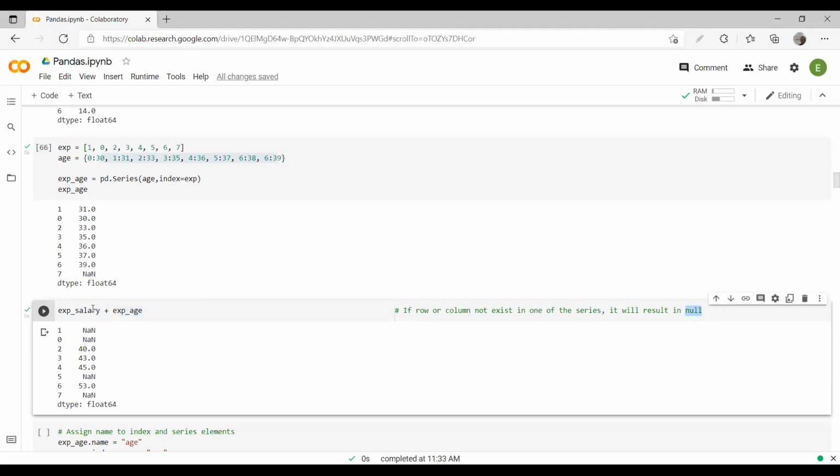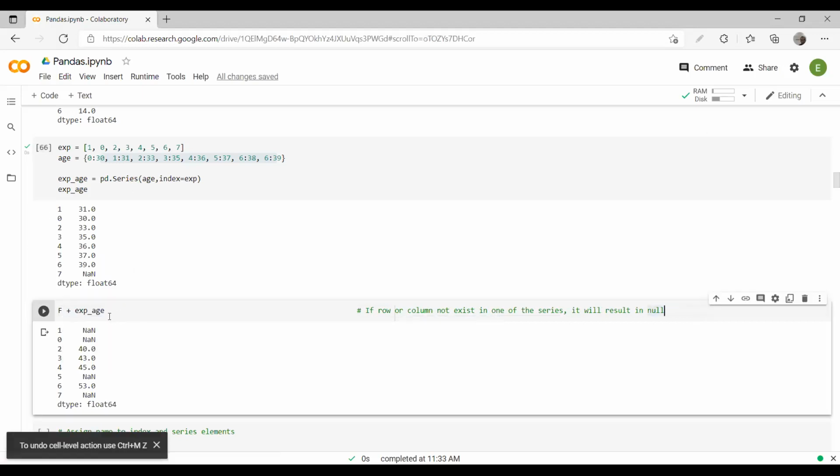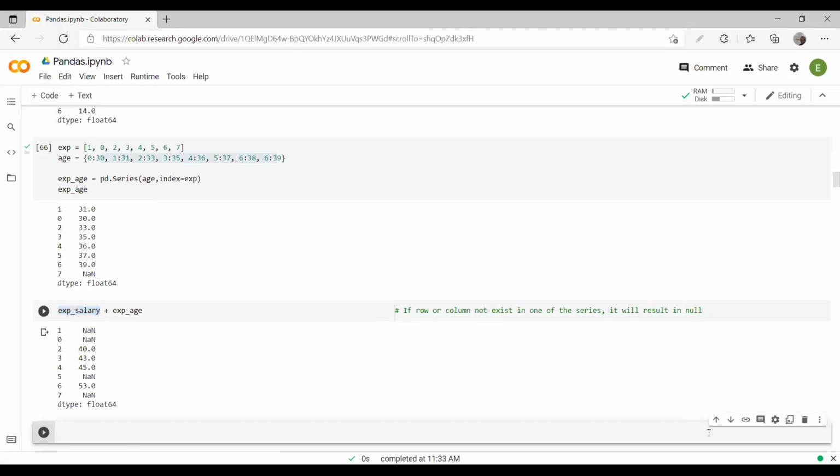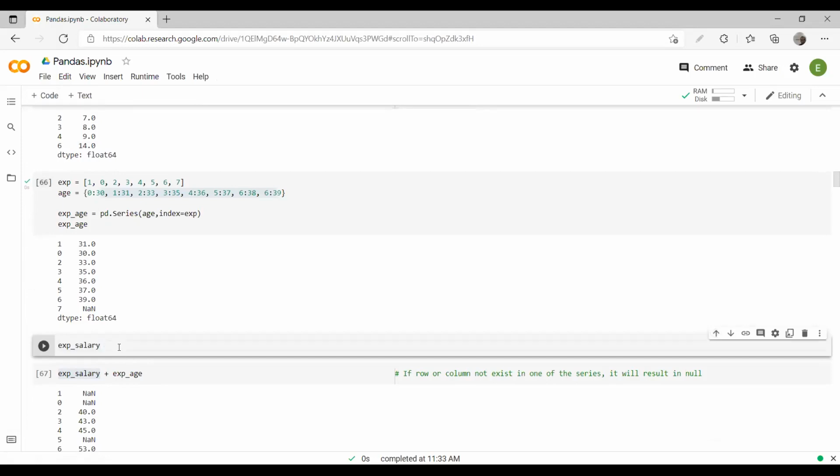So if I print the value of this, EXP salary I was having from above.